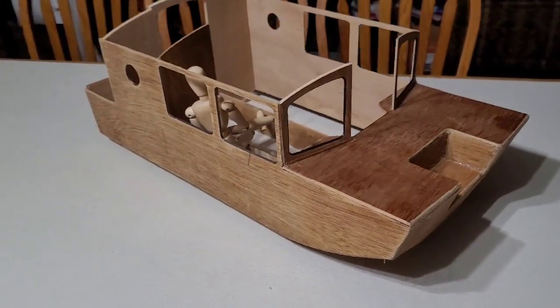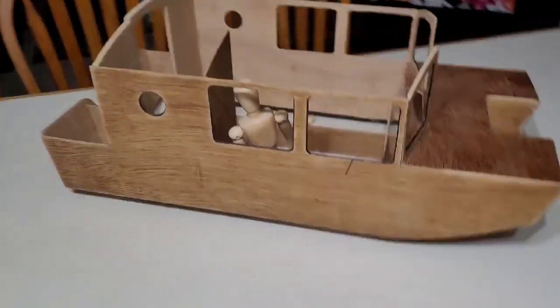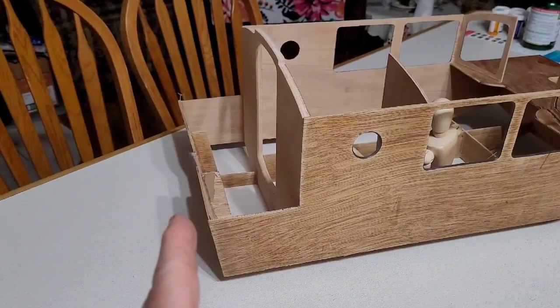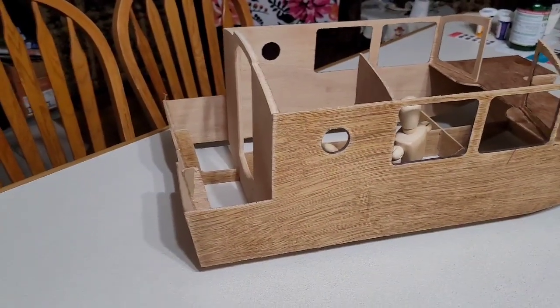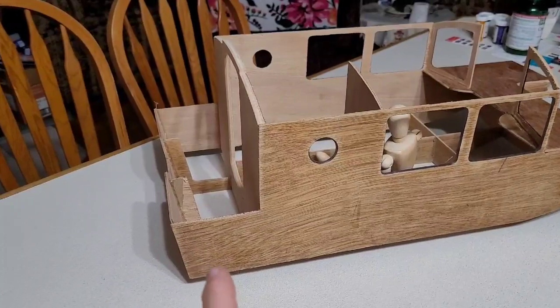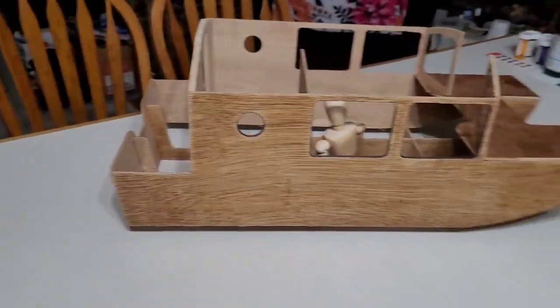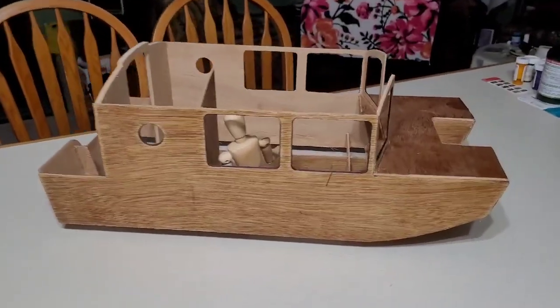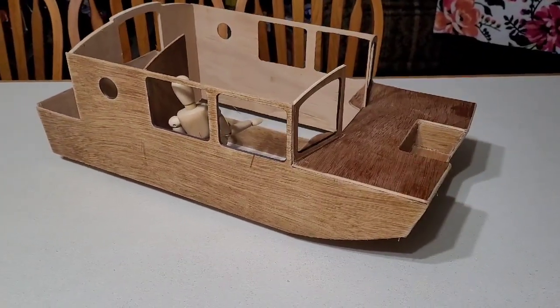So yeah, it's 13 feet. I may go just another 6 inches. I think I need it in this cockpit's turned out tight. It's not really supposed to be a hangout, but yeah, it's turned out a little bit tight. So I think I got to push it 6 more inches. But there you go.